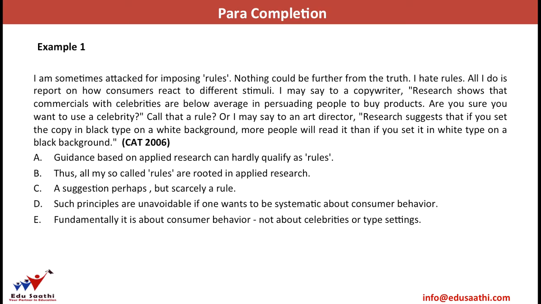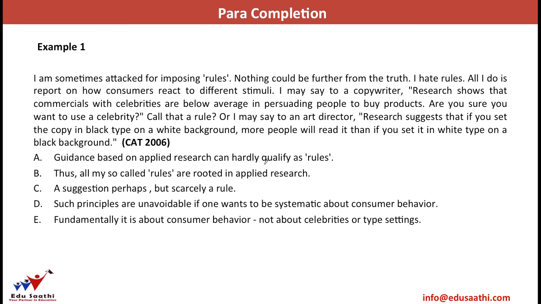Now, if I have read the passage nicely, I'll be able to analyze that in the entire passage he's discussing how he is being confused as a very rigid person who's very stringent about his rules, and he'll impose his rules upon others. And then he's justifying himself that he's not actually doing that, but he has some valid reason for saying the things which are taken or confused to be rules. So he first of all takes one example and then justifies it. So first of all, he gives some justification and then tells how people confuse it as being a rule.